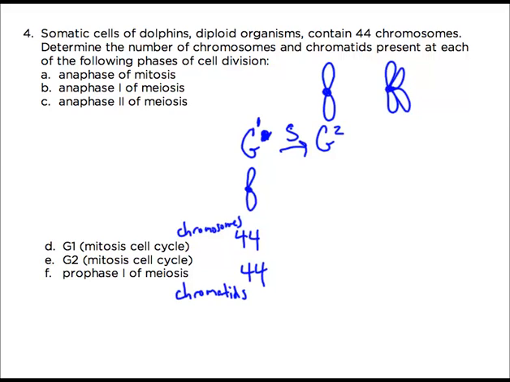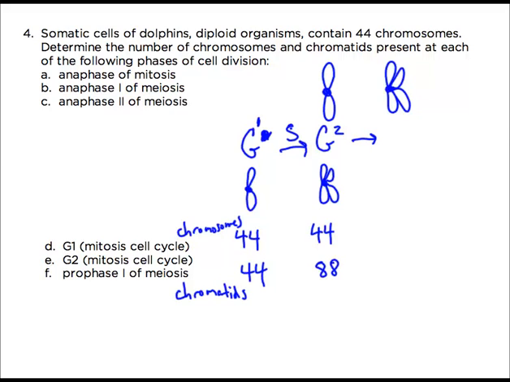And what really happens during S phase? Well, the chromosomes are duplicated, right? So if we looked at this same cell after it's gone through S phase, we're going to find that the chromosomes have doubled. They're duplicated, and now one chromosome consists of two sister chromatids, right? So we still have 44 chromosomes, but the total number of chromatids at this time would be 88, right? Great. Okay, now we're going to go from G2 into mitosis, right?